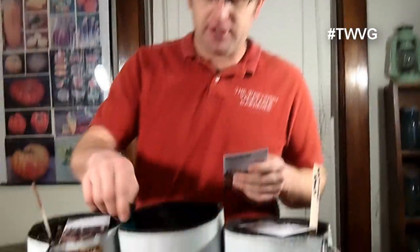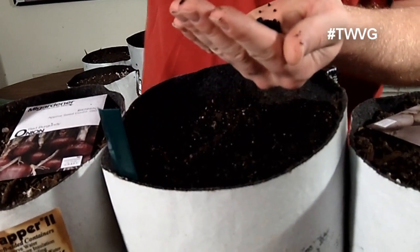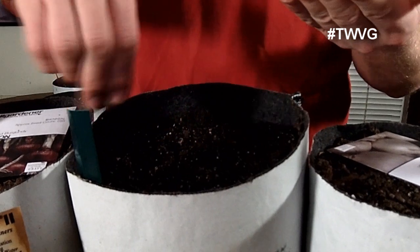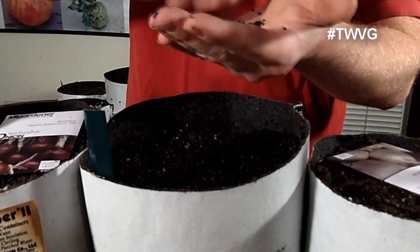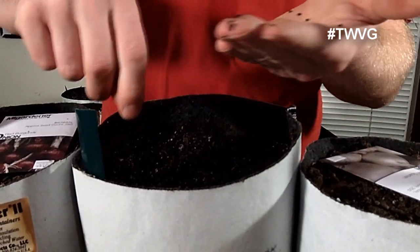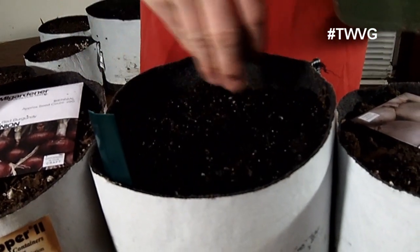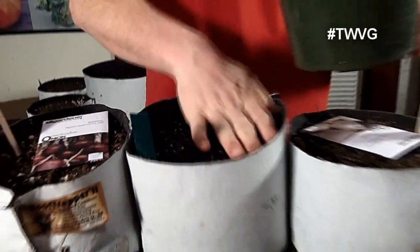Each packet contains about 250 seeds. We've got them labeled and we're just going to broadcast all 250 seeds in this one-gallon grow bag with moist soil. You want to label these because otherwise you won't know what they are until they develop in the garden. You are over-seeding, yes, but you've got good nutrient potting soil here — not sandy loam or cheap stuff. Good potting soil. Then we just lightly cover the seeds. If you put a little too much on, it's fine. They will come up in about seven to ten days, and we want good soil-to-seed contact.